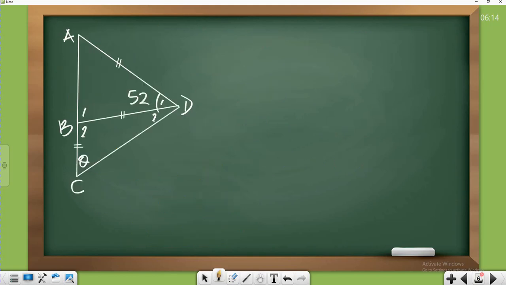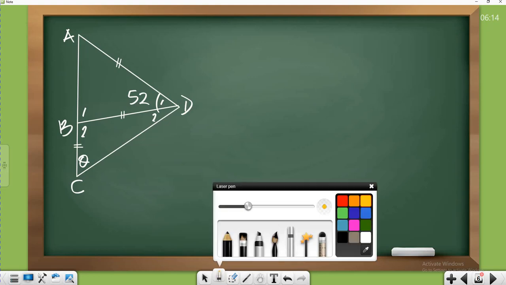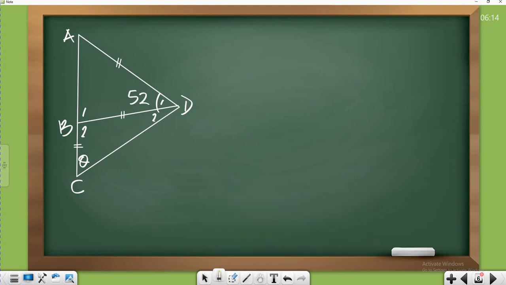Oh, they look scary, but don't be scared. Let's check what we can then do. We are looking for this angle theta here. We're looking for theta. Where's my highlighter? Let's go look for that highlighter. All right, so I'm looking for this angle here.